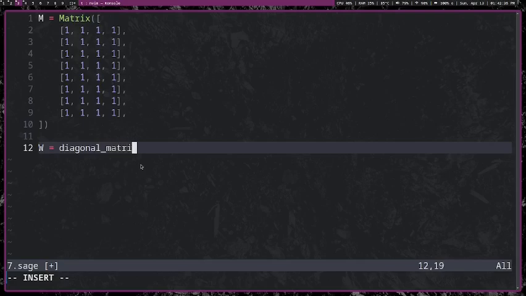You can make some weight matrix, and then you choose what you want to multiply each column by. So I'll say like 4, 5, 6, 7.